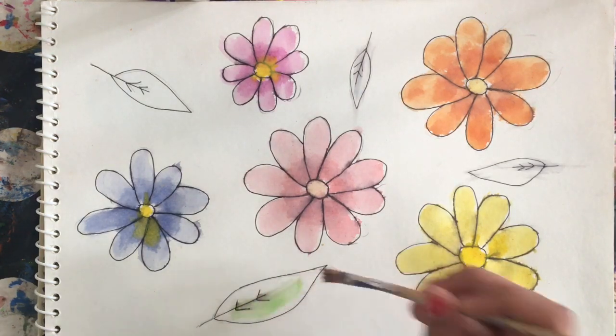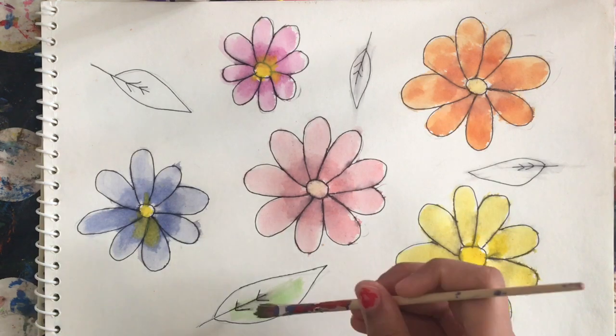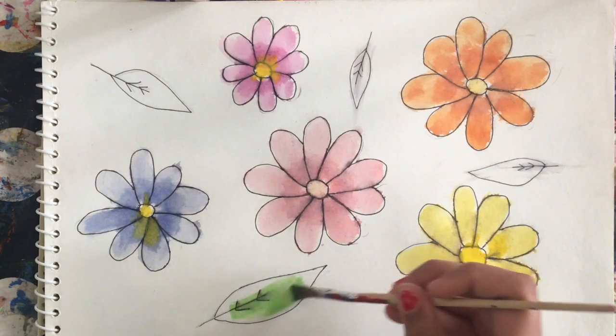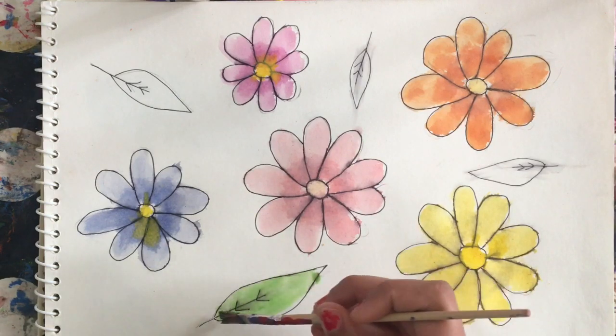Next I'm doing the leaves in green because, as I said before, I didn't want to just have all the colors of the rainbow but no green, because I love green as well, so I just added it for the leaves.